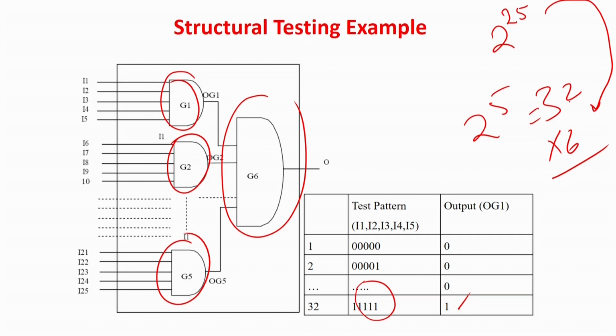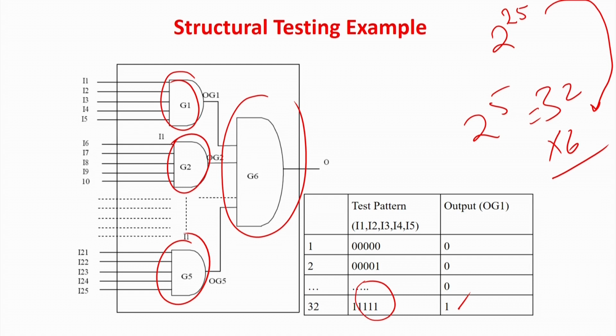A huge jump is going to happen, because this is something like a divide and conquer policy. From 2 to the power 25, you are breaking up into 6 times 2 to the power 5. But again, I am just going to check the gates and the interconnects. If I interface everything, I am not going to test that part. But the gain I am achieving is from 2 to the power 25, which is infeasible, to 32 into 6 patterns.